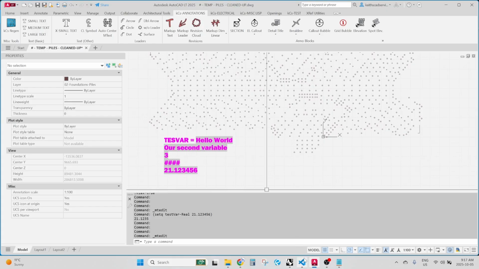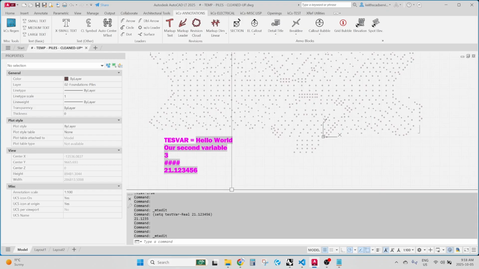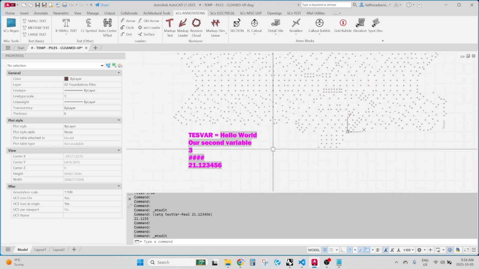So even in AutoCAD Full, if I didn't have the built-in editor, I'd probably still do this because I just don't like animating the code or going line by line. Stepping through the code has never really worked well for me because it's slow. I'd rather just either manually pause it or throw these in. Because most of the stuff I do in AutoLISP is just quick commands, sometimes scripts and whatever. But yeah, so this will give you a way to track all of your variables. Not quite as good as the built-in editor in AutoCAD Full, where you can put breakpoints and stuff like that. But if you do have to get by, this will do, I guess.